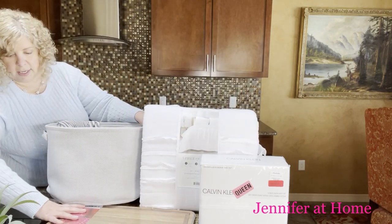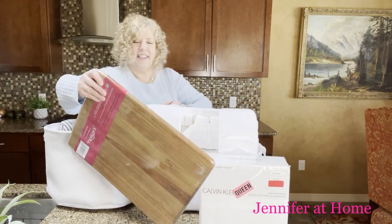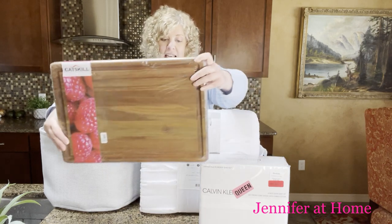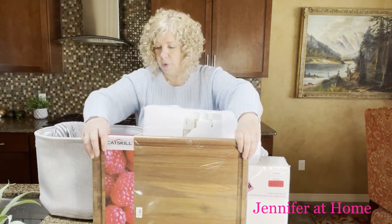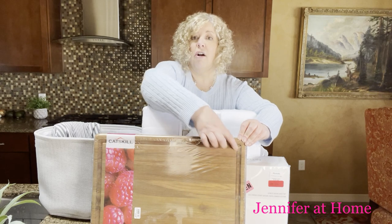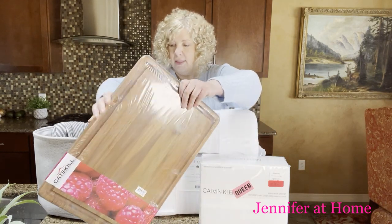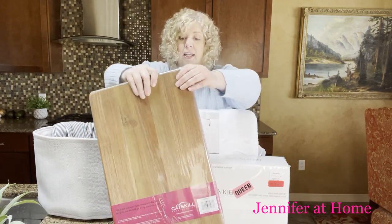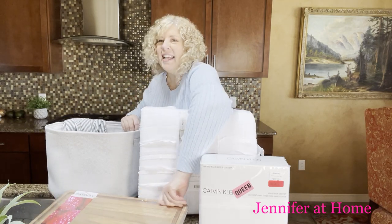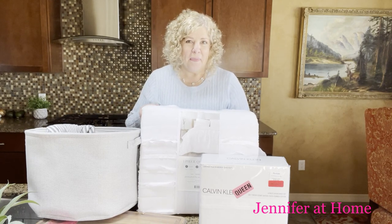And then he also got this big cutting board. The size is 13 by 19, so it's a really nice big cutting board. It's the Catskill brand, which is a good brand — solid wood. It has a router edge all around one side, so it'll catch any juices or liquids coming out of the meat while we're cutting it. And on the other side it's just plain, which we thought would be really nice for a cheese board — to put on some grapes, cheese, crackers, and our fig jam that we love so much.